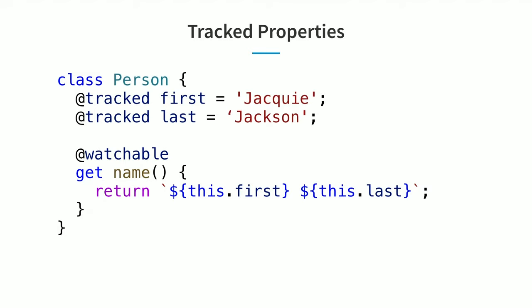Sorry, watchable is basically a getter and computed. So it doesn't turn it into computed. So let me try to say it a different way. If a computed property or an observer depends on a thing that is not either another computed property or observer or a tracked property or a watchable property, it will throw an error. So, yes, if you have a computed that depends on a native getter, there's no way for the system, the programming model, to know when that changes.